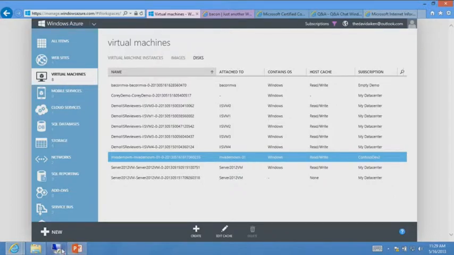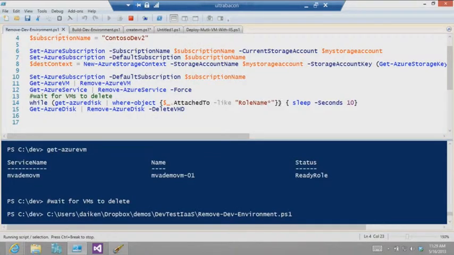So in the script, we have this little loop where it says, hey, are you still attached? If you are, then let's go to sleep, and then we'll ask you again. Once we've detached from the disk, we can actually remove it and remove the VHD as well, which is pretty darn neat. So we'll let that run. It clears up my account very nicely.